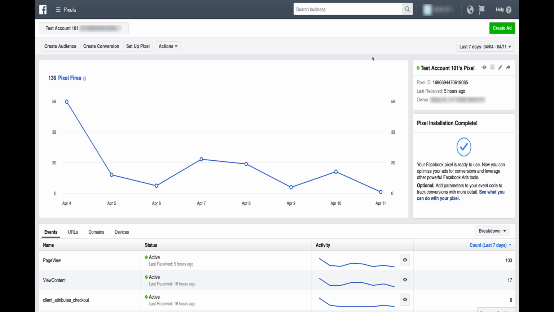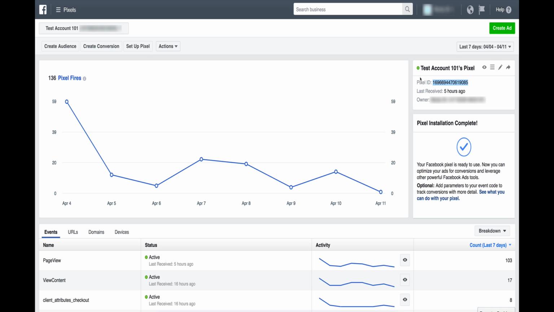Okay, now here we are in my Facebook ads account. Now I'm in the Pixel section. So if you come up here to the menu that says Pixels up here, or it might say Ad Manager, whatever, click this menu and just find the option that says Pixels, and it'll bring you right here. And to the far right, you're going to see where it says Your Account's Pixel. All you have to do is grab this little ID right here. It says Pixel ID. You're going to copy this, and all you have to do is simply put it in Pixel Magic. Check this out.